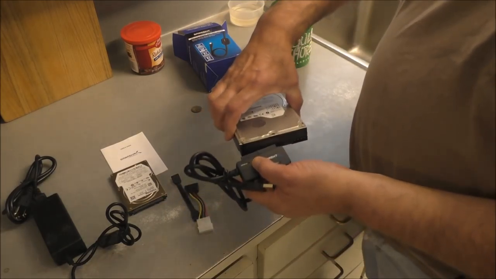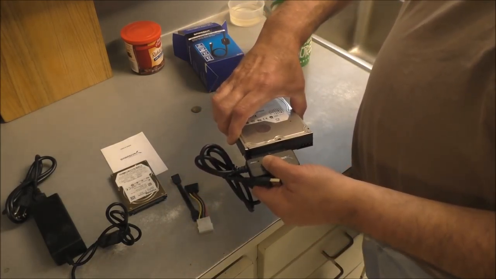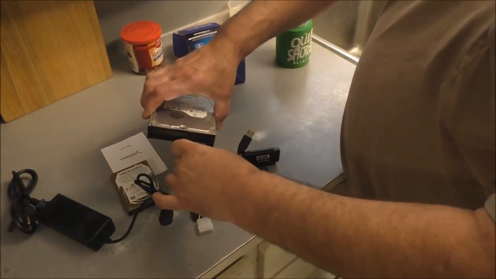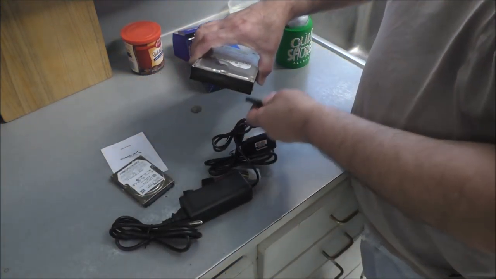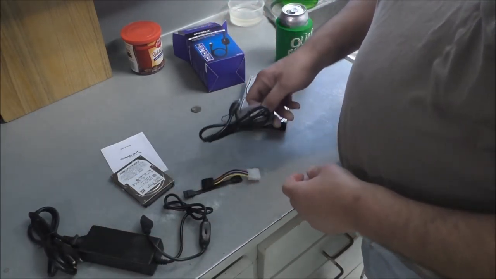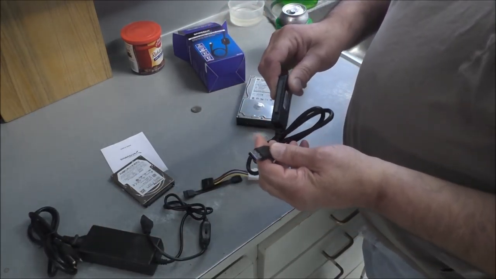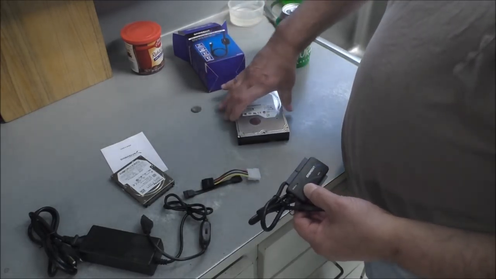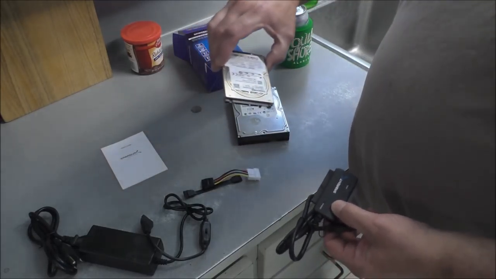Well it comes with this little adapter that plugs in the back of the hard drive and also the power supply. It's got a little power supply right here that plugs in the power of the drive and a USB 3, and it's got activity lights. It'll show you activity busy, IDE, which is what type drive this is.